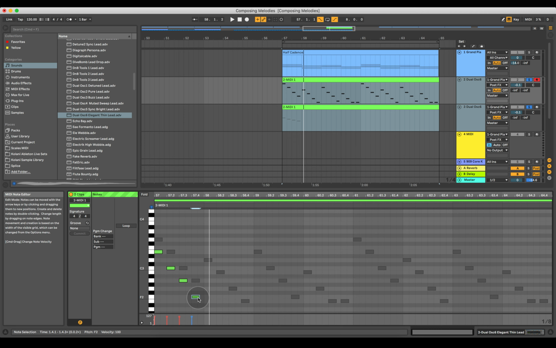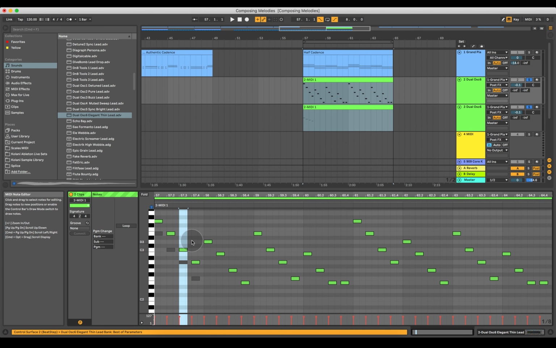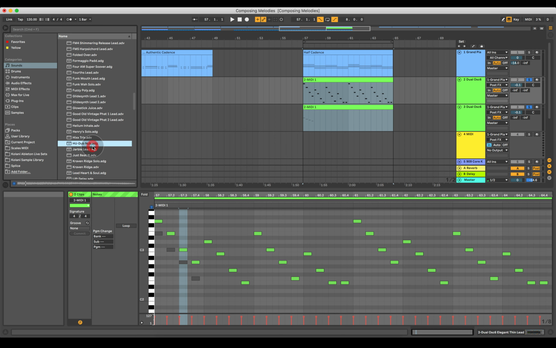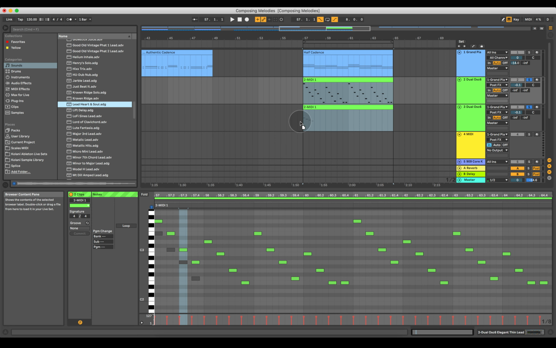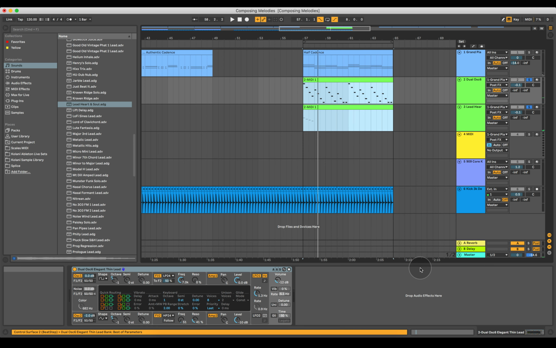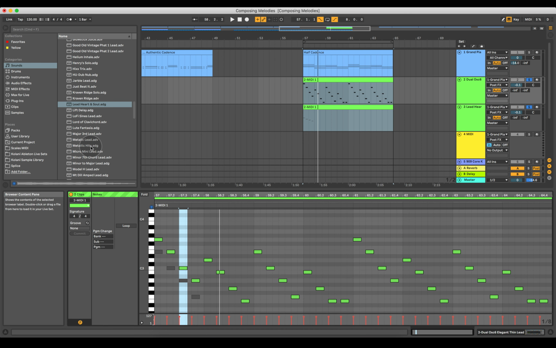Now, this is what counterpoint basically is. It's taking a melody and writing a second melody, potentially even in a different instrument, which works in some way with the original, but also has its own independence. Now, let me quickly demonstrate that this would still work, perhaps even more so, if we changed the sound of one of the instruments. So we go to sounds. Let's pick a different lead. Let's go for this one. There you go. Still works absolutely fine with a totally different sound.